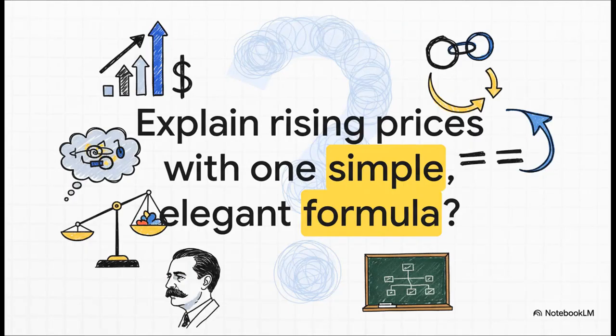Just think about that for a second. What if all the headaches, all the news reports, all the complexity of inflation could be explained with one single, clean equation? That's the exact puzzle that the brilliant economist Irving Fisher tried to solve way back in the early 1900s. And the answer he came up with? Well, it's still being taught in every first-year economics class around the world.